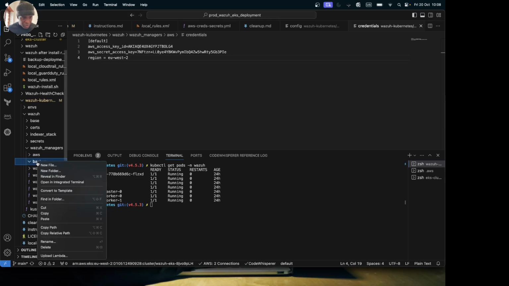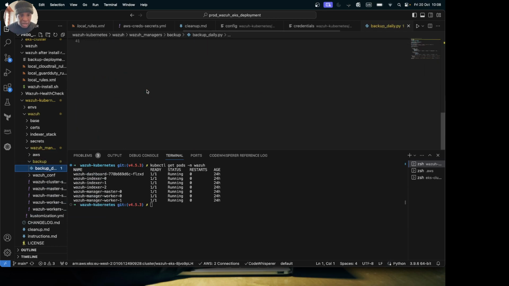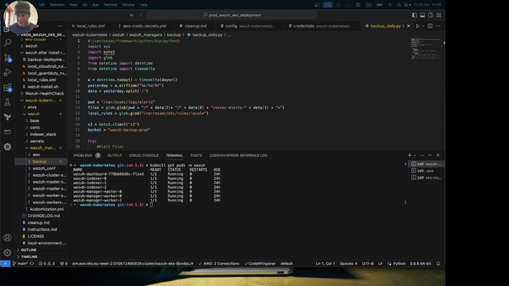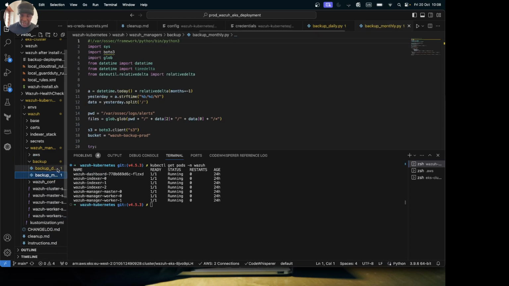So in this, I'm going to paste the first scripts so you can see the daily backup. Let's bring in the second one, then we'll walk you through both of them. So we'll bring in the monthly backup as well. I will be glad to share the repo where I have all these in case you want to use this. Feel free to use it without hassle.